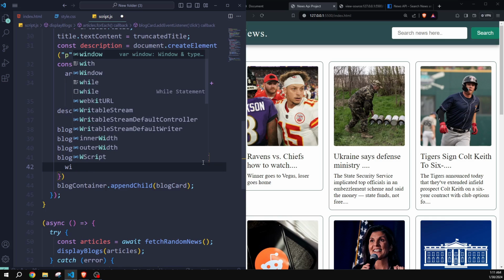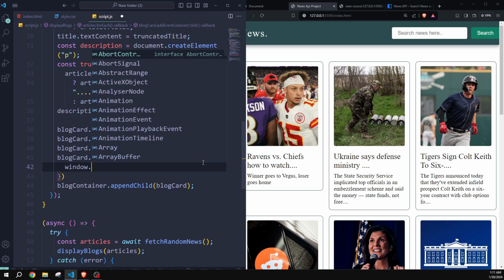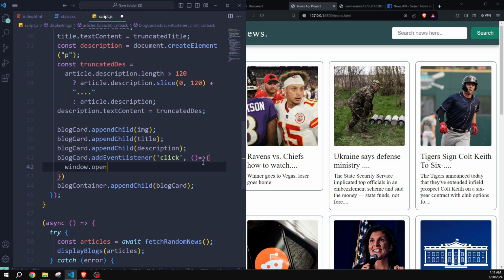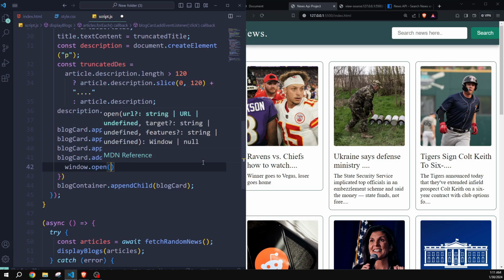If anyone clicks one of our cards, then I want to create an arrow function, and what it will do is simply create a new window, and inside our new window we are going to need a URL to read that blog. So let's take our article dot URL. That's it. Since I want to create a new window, we have to pass one more parameter, which is blank.